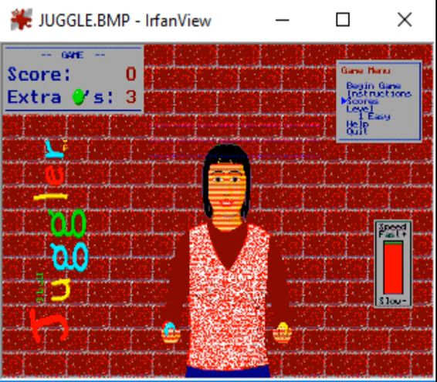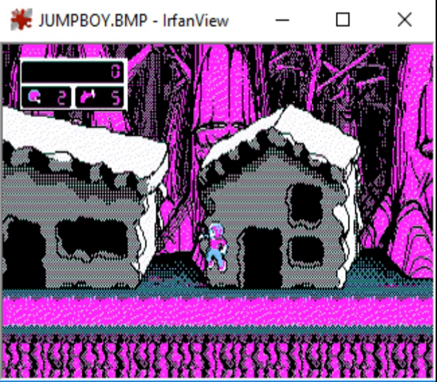Juggle. I've not played this or seen it, but it's called Juggler, judging by the title on the left there. It seems like it's very obviously a game about juggling, which is kind of a novel concept. I'd be curious to play this and see how it plays. I'm guessing it doesn't play very well. I can't imagine there would be a way to make a good user interface for a juggling game, but I'd be curious to see what they did with this. Maybe it turned out not too bad.